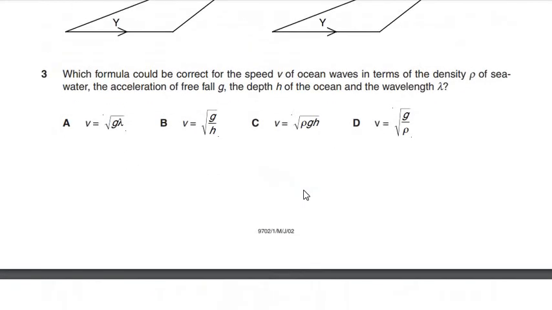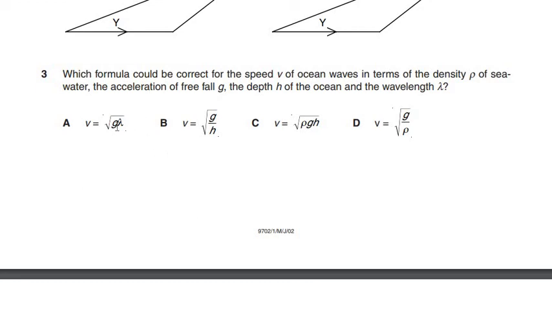All right, for 3, this is a very common mistake students do. They end up thinking this is a waves question, and hence they try equating it and resolving it. But the easiest method to do this is, if you notice, it's at the beginning of the paper, which means what? It's a base units question. So they want to see which one of these equations is correct. So according to the concept of homogeneity, if the equation is correct, we will know that meters per second is the unit for base units for velocity. So on the right hand side, the units also has to be meters per second.